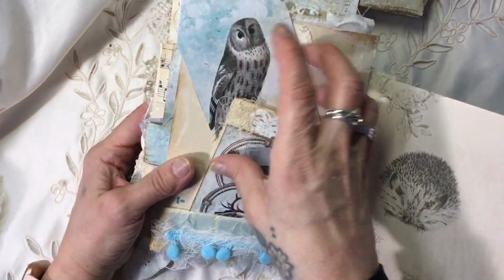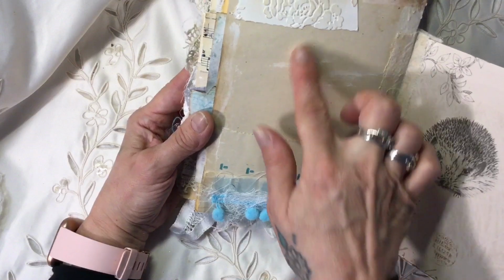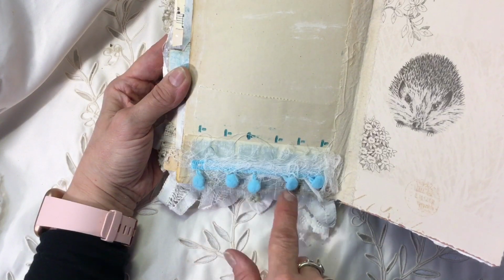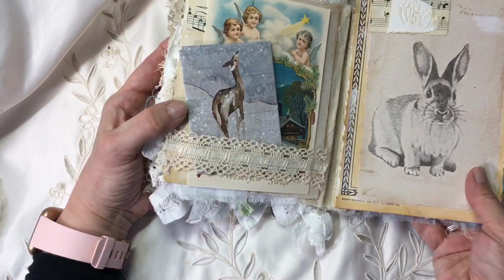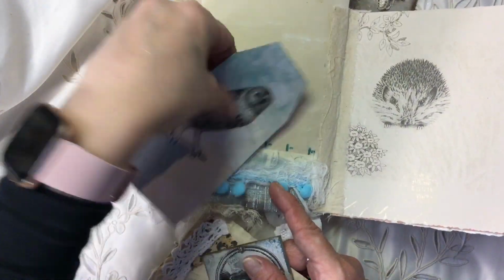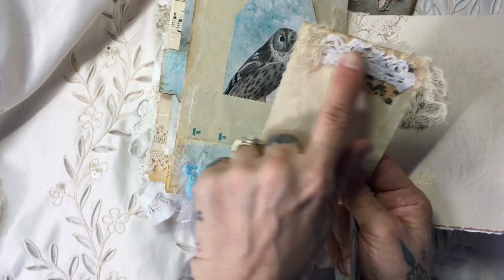And then on the back page here, we've got another beautiful, whoopsies, little pocket area that she's made with some paper. She's done some collaging, and look at this. Can you see how lovely is that, with the pom-pom trim and the beautiful organza. And then this is also the same wallpaper where that bunny comes from. And here we've got another one of Artie May's beautiful tags. That one in there. And then we've got a piece of paper to write on, which is folded in half. And Karen has done a little bit of collage work here.